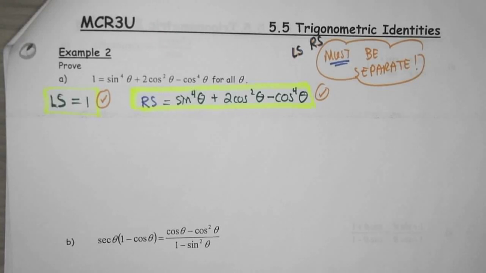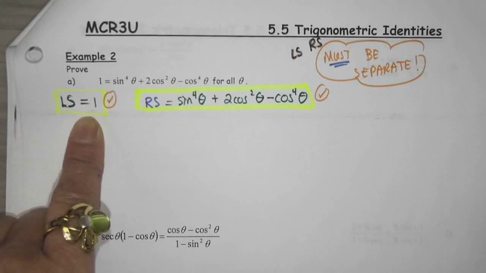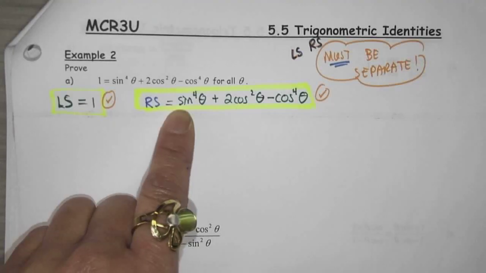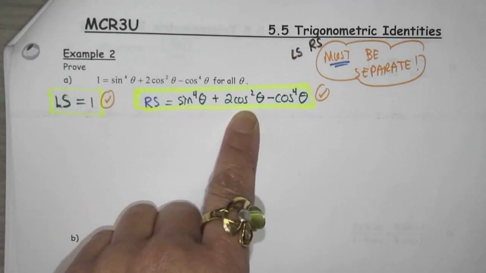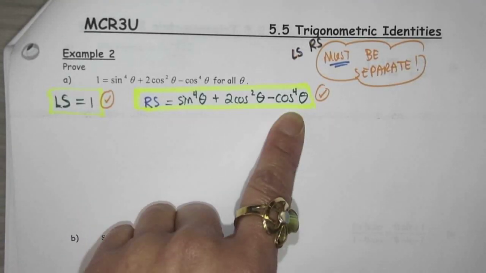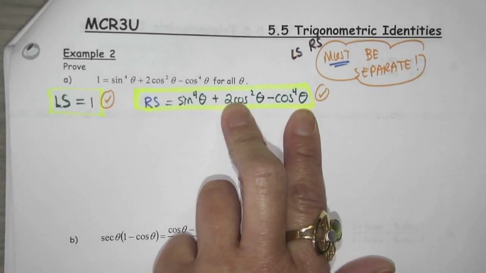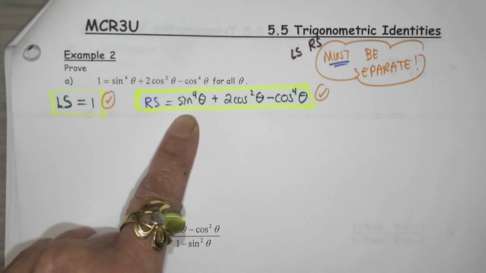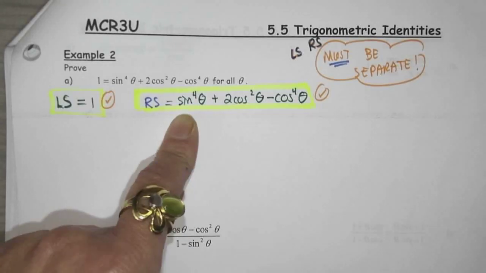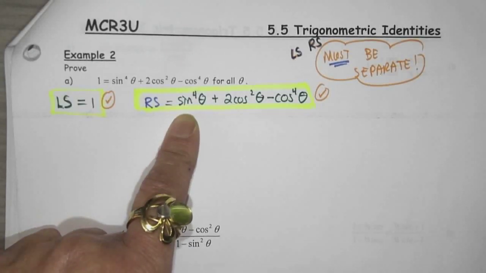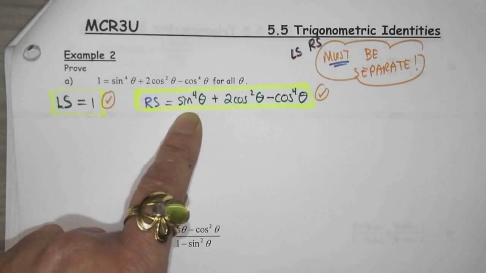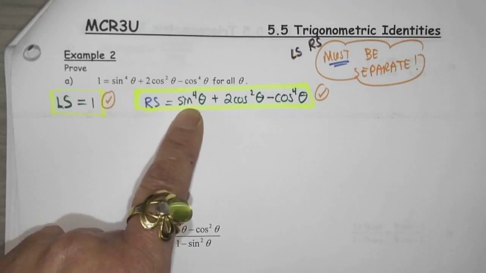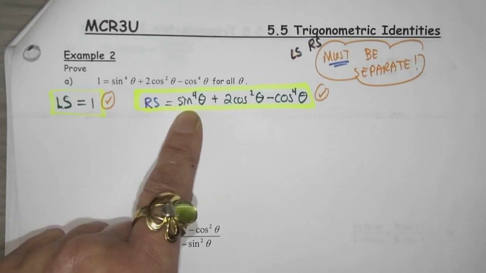Now, when I was writing it down, analyze it a bit. I have 1, so it should be very simple here. I have here sine to the 4, and I had 2 coses. I have more of the coses than I do of the sines. So how about we convert the sine to the cos? Do I have 2 of them? You're only allowed to use Pythagorean with 2. Doesn't work with 3s. No odd numbers. Do I have 2? Yeah, I have 2 2s.